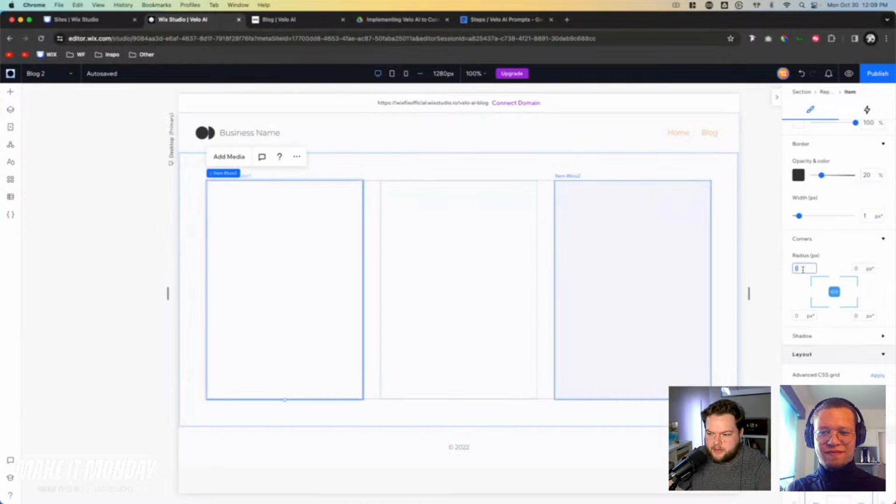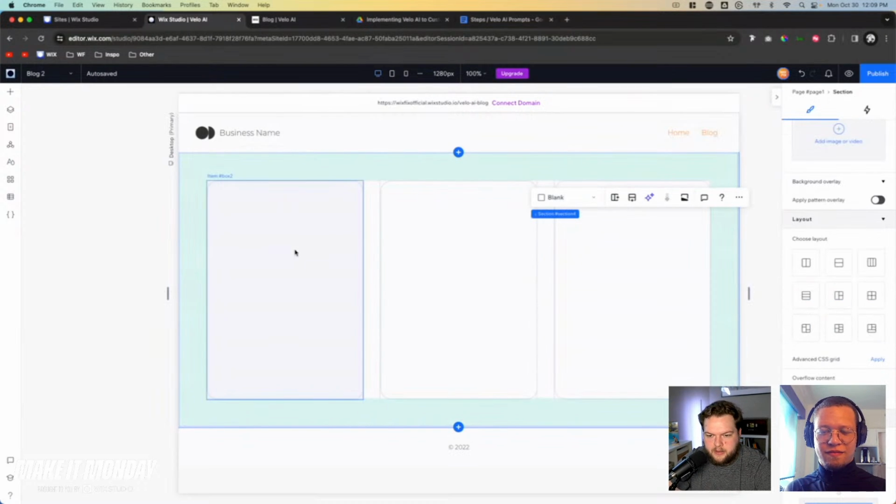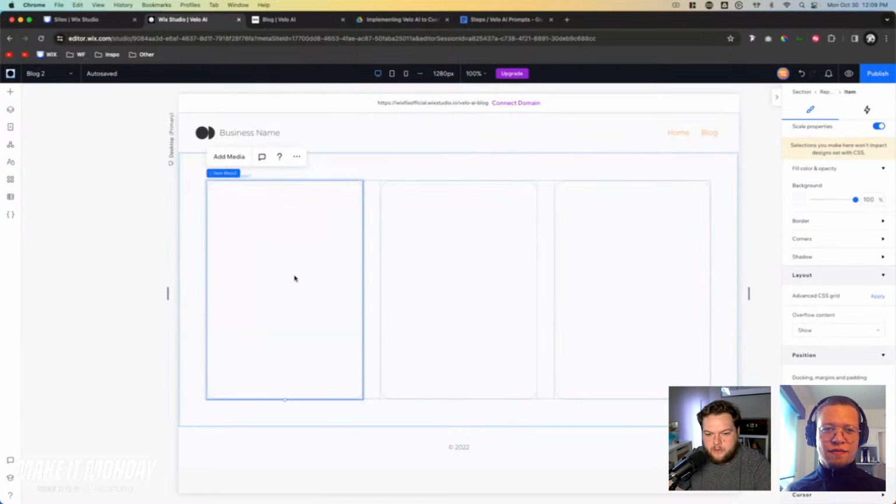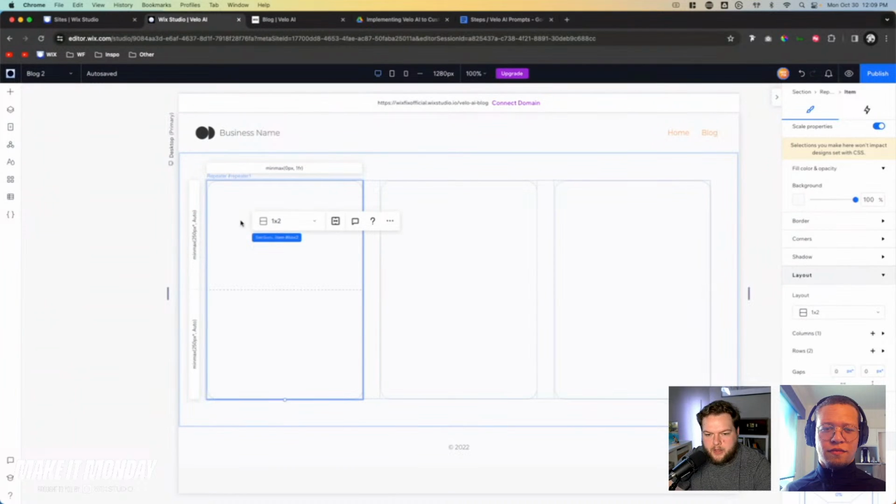For the corners, let's round them to 24. And now inside of this, we can start building this out. For the item, let's break this into 2 parts. So we're going to set a CSS grid, and we're going to set it to 1 by 2. That way we have a top section and then a bottom section.